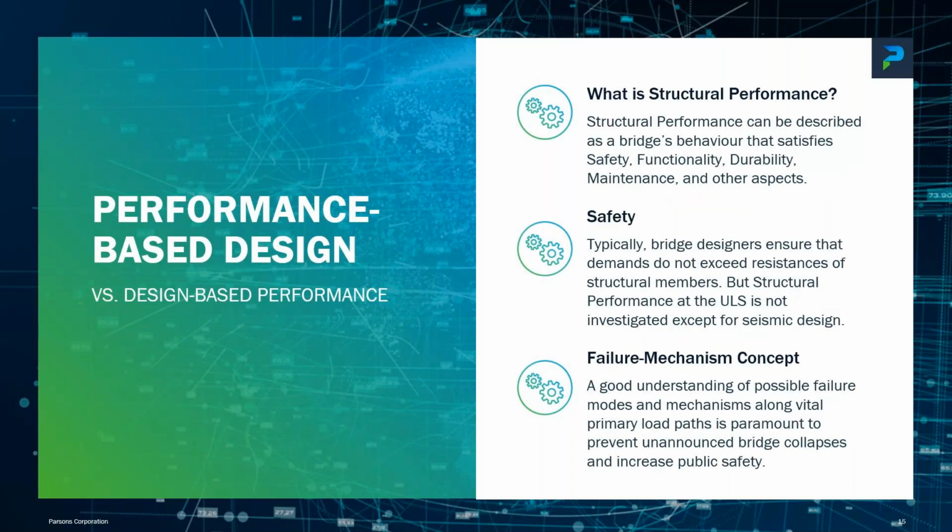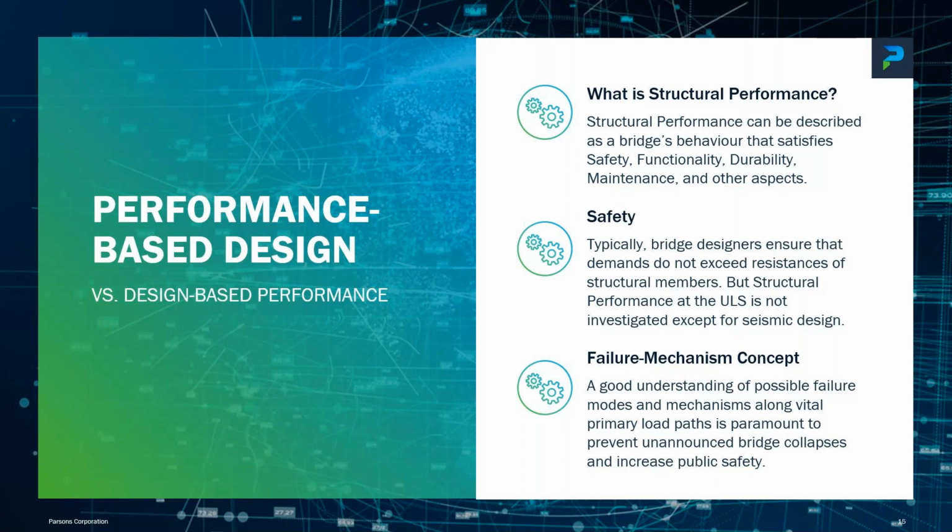Structural performance can be described as a bridge's behavior that satisfies safety, functionality, durability, maintenance, and other aspects. Let me focus here just on the four aspects that I mentioned: safety, functionality, durability, and maintenance. When it comes to safety, we are typically making sure that our demands are not exceeding the resistance of structural members. But structural performance at the ULS level is not really investigated except for seismic design.